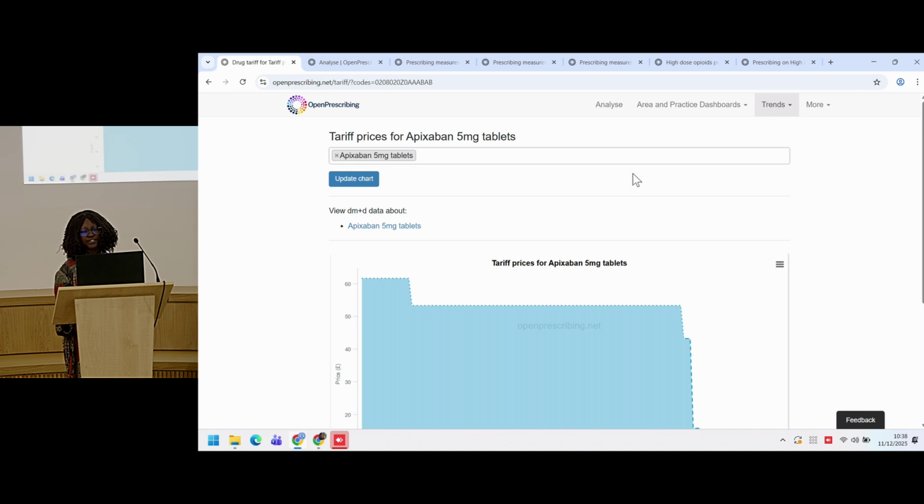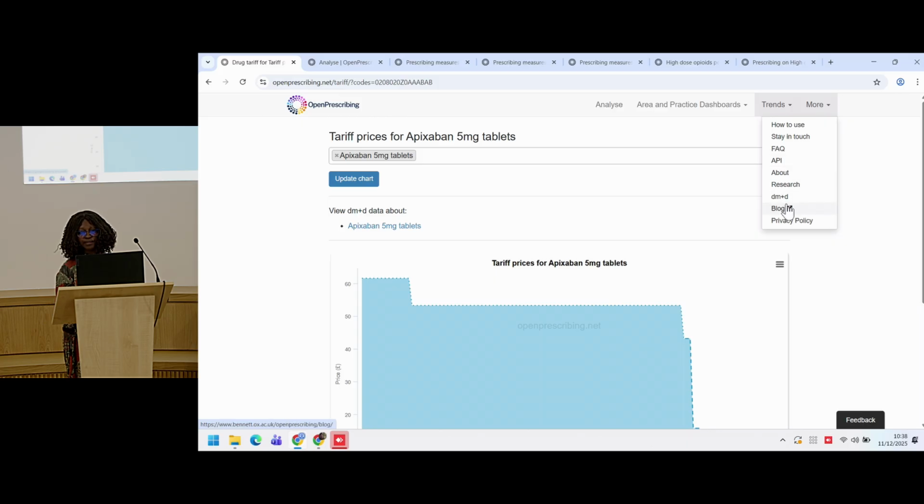Now, we do have other tools that you might find interesting, but unfortunately, there isn't time to go through them in this demonstration. But we do have drop-in sessions later on that you can come in and ask us to show you more. You might be interested in seeing our API tool, which you can use for bulk data extracts.